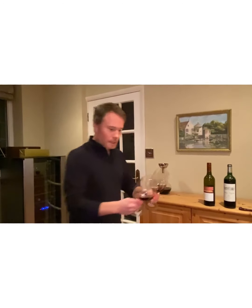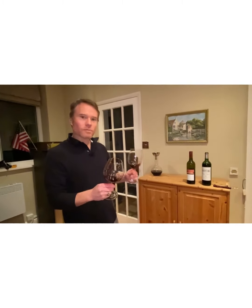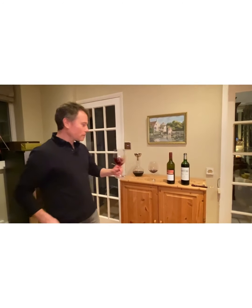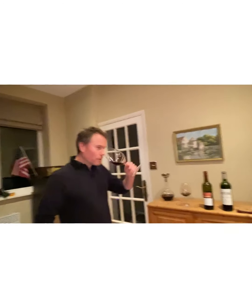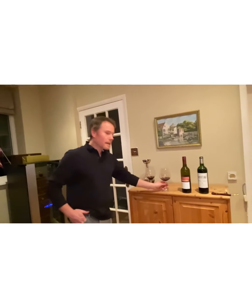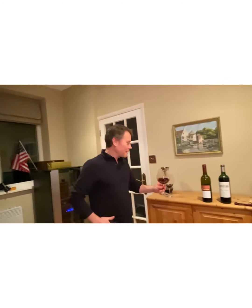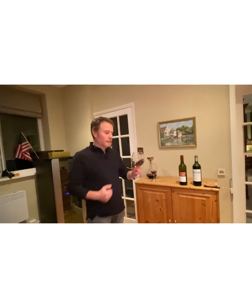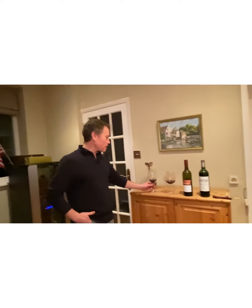Looking at both wines, there's very little difference in color. The Belgrave is 15 years old and the Art Series only 11 — a reasonable comparison since Bordeaux tends to age longer. Smelling the first, it's quite sweet on the nose, classic Cabernet Sauvignon. The second, if it were the only wine in the room, you might immediately say classic Bordeaux — it has that instantly recognizable, slightly rustic, slightly metallic, regal red fruit character. The first is slightly sweeter, so maybe that hints at the Art Series.